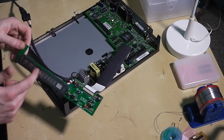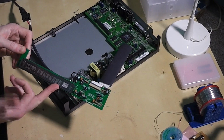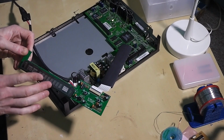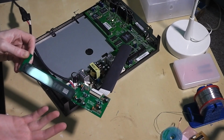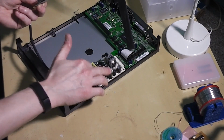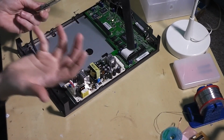When powered on, this is a VFD, a vacuum fluorescent display, and it glows in a rather peculiar way. I know the basics about how these operate, and it certainly wasn't right. I thought it could have been on its way out, but I wasn't quite sure. Then I spotted a capacitor down here. The top on the capacitor is blown out, really swelled up.